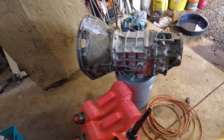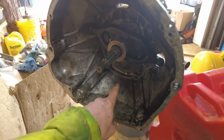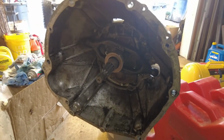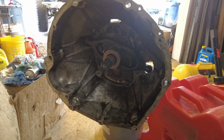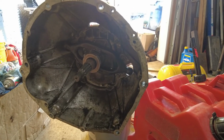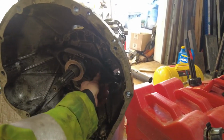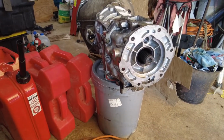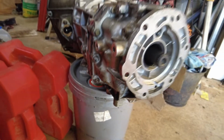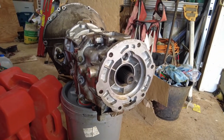Transmission is out. One of my concerns about where some of the leaks were coming from, we were in here, but it looks pretty dry. It's wet from some water running down inside the engine. That's another issue for another day, but everything in here looks good. Yeah, you can see that crack right there. One way or another, I don't trust this thing.